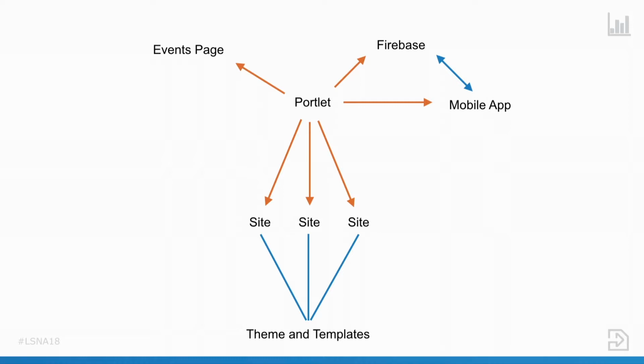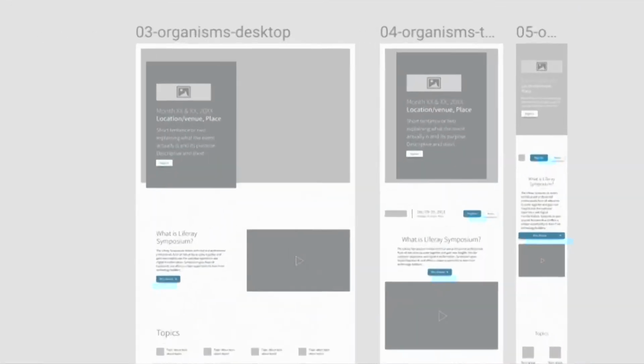Or the mobile app, you just point it to the portlet and it can pull all the data that it needs from the APIs we created. And the events page now can be more dynamic and pull that information. So instead of marketing needing to update the site in one place and then somewhere else, maybe it doesn't go to the mobile app or maintaining that, it's now this one central place for data, which isn't a foreign concept. It's probably a good design for it, but as our use case grew, we had to expand and restructure how things worked. So this is how it works now, and it has been much better, as you'll see in the future.